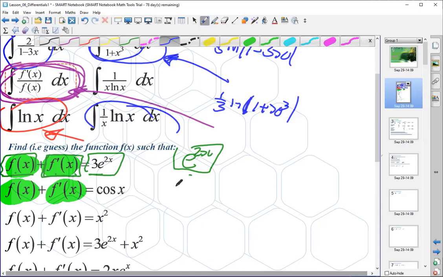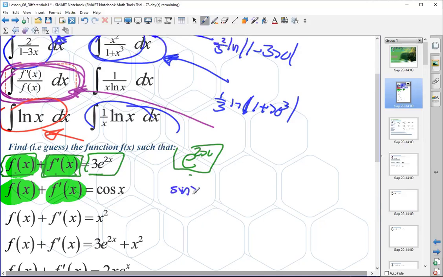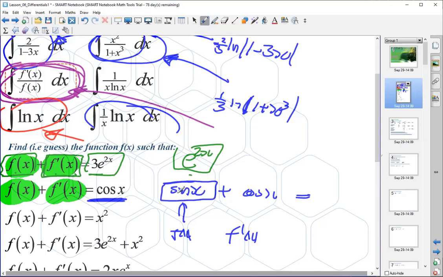Start off with anything. So something to do with sine x. Sine x, lovely. Sine x is going to be our f(x), and then our f dash x is going to be cos x. So sine x plus cos x. Okay, it's not going to give us cos x, because when you differentiate sine x, you get cos x anyway. That's what's messed it up. So you might have to make this a bit more complicated than just sine x so that you can get rid of this extra sine x that we don't want, not the cos x.